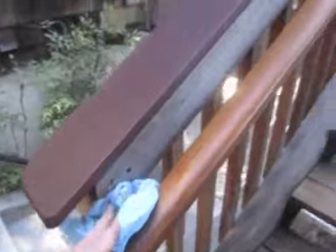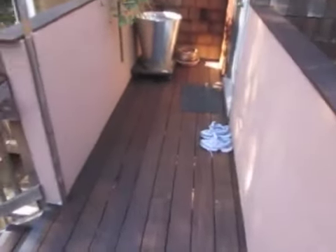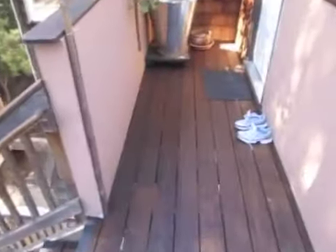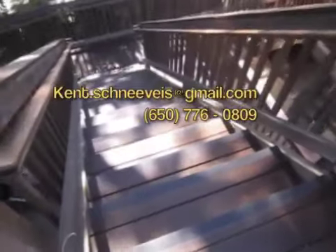We've got some booties here for the folks that live here, so when they come they can put on the booties and walk in and out of their places while we're doing this job. We're back on the final clip here for this deck — this is the Ipe deck, and we're up top now. You can see it's a big job. Right over here we have some grip tape we put on; we used contact cement underneath it because it's a double sticky-back grip tape from 3M, and we used contact cement to put that on.